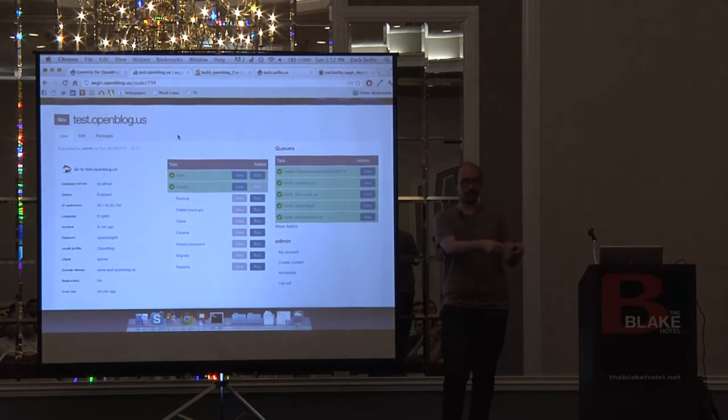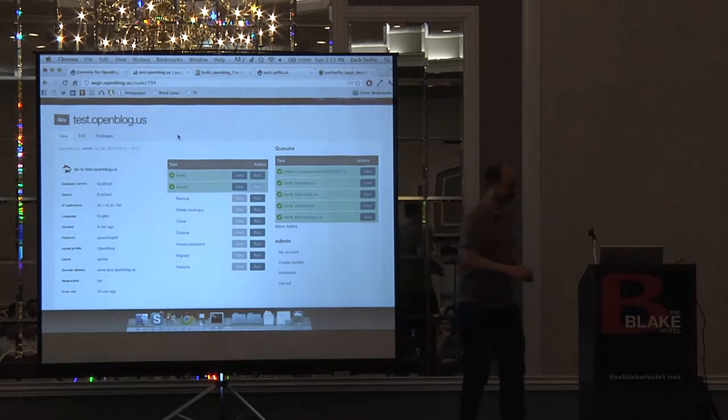You have one instance, and as long as it can SSH, and you open up a firewall hole, and you open up MySQL to be able to connect to it, you can do anything. It's super cool. It's super fast. And you can manage multiple servers from one. So let me see. I can kind of show you.